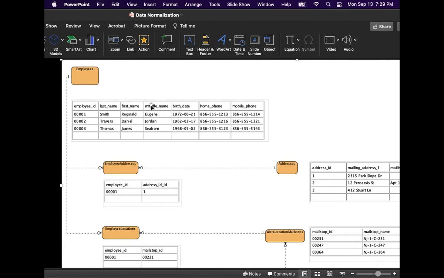However, back to what we were talking about over here of having a mail stop ID and a working location down here, and embedding combinations of location ID and mail stop ID, and then also having mail stop name.